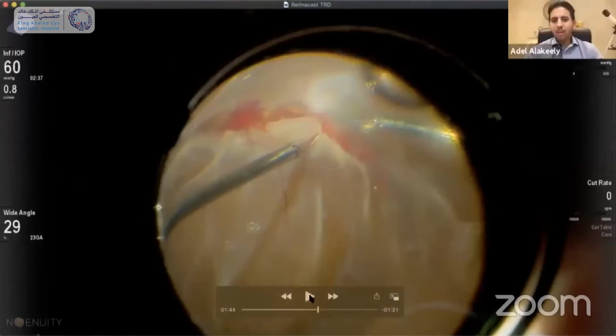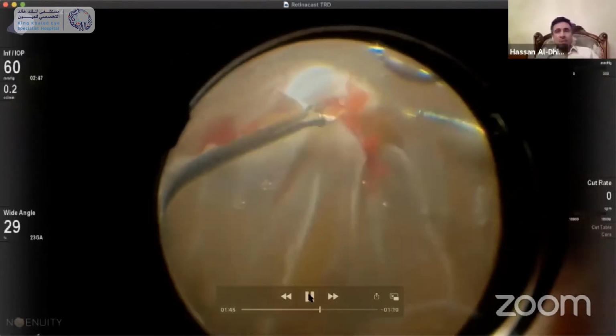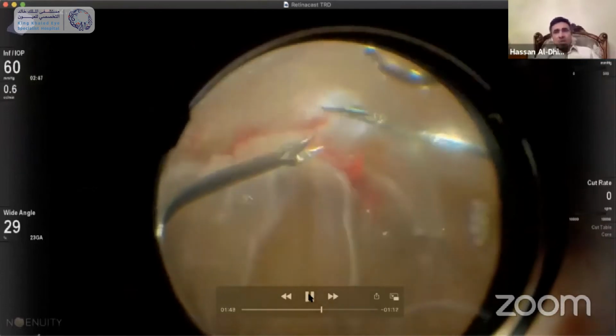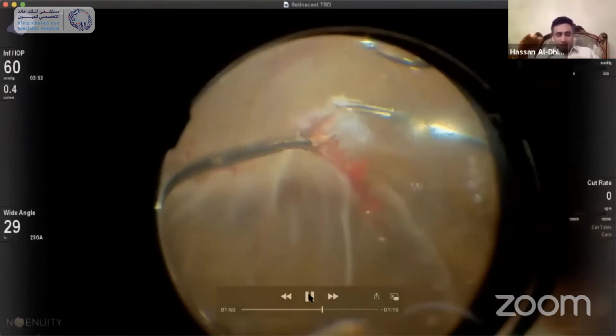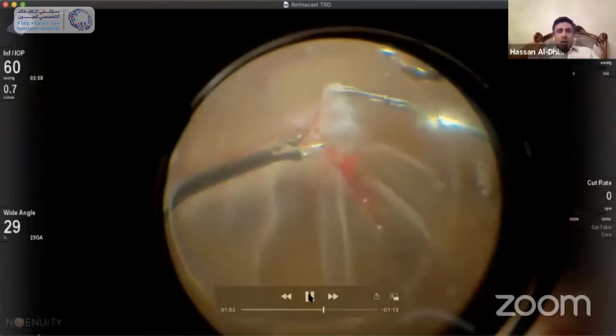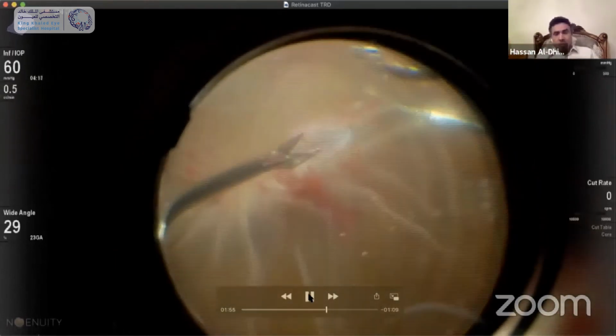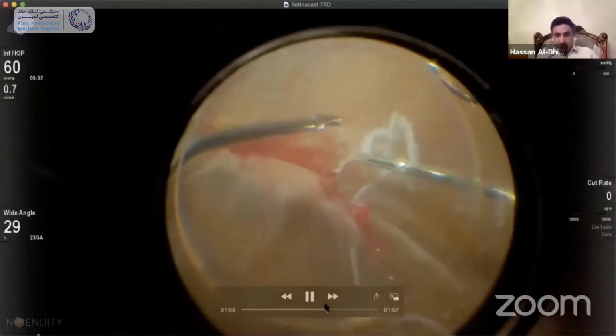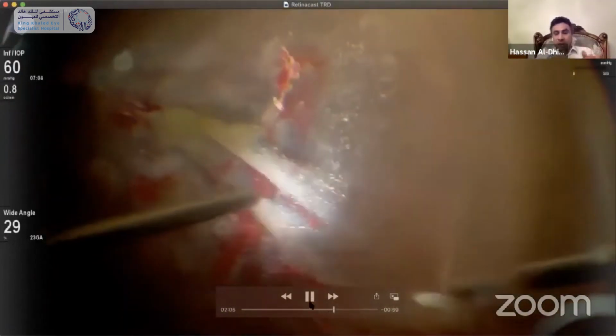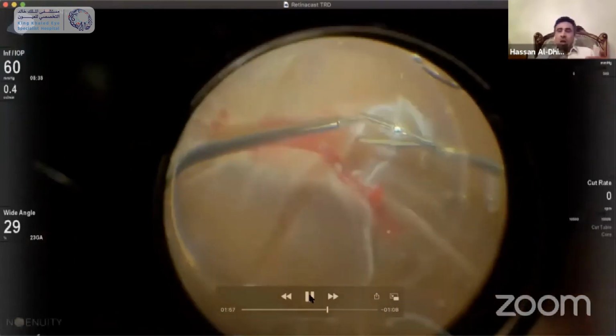So Dr. Hassan, what's your usual setting starting a diabetic vitrectomy case in terms of the IOP? Yeah, keep in your mind this patient already has an ischemic component. So usually I put it at 30 millimeters of mercury, and depending on the situation I increase it. Look at the disc when you are working; sometimes you see the disc is pulsating. If it is pulsating, that means your pressure is exceeding the limit.